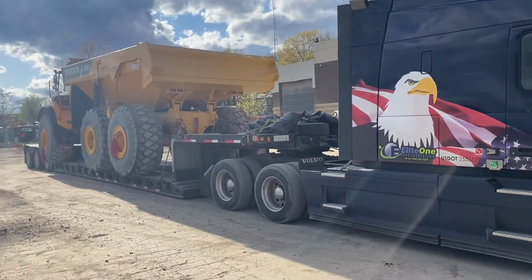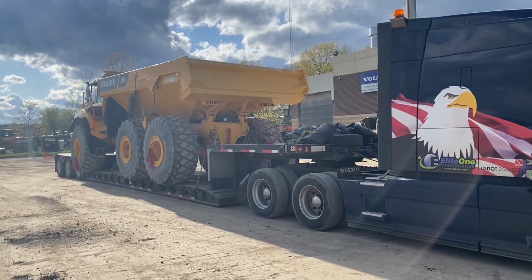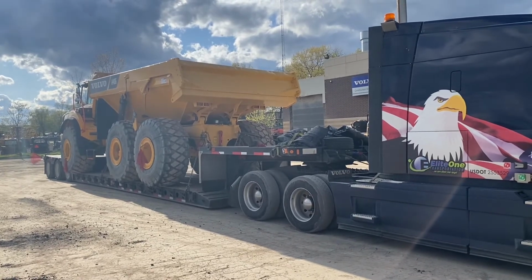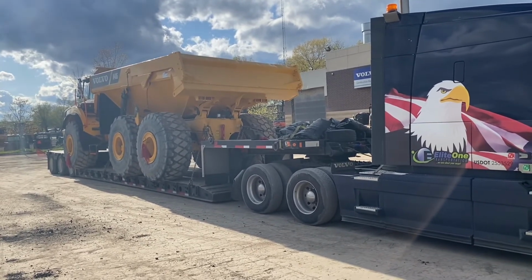All this load I picked up here in Michigan and it's going to Texas. It's going to take me probably 3 days, depending on the permits, because sometimes permits are crazy, you have to wait for them, or they give you some crazy routes. We're going to see, probably 3 days, maybe 4, I don't know exactly. For me, this load is going to pay about 2500.